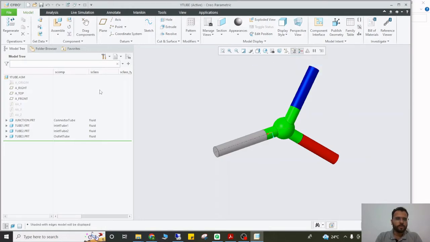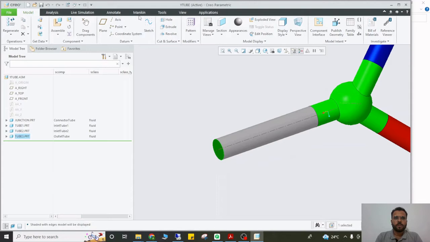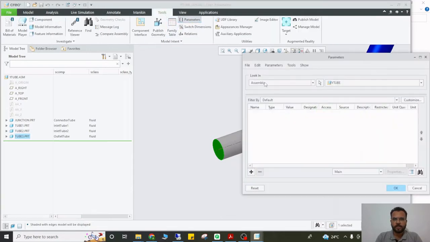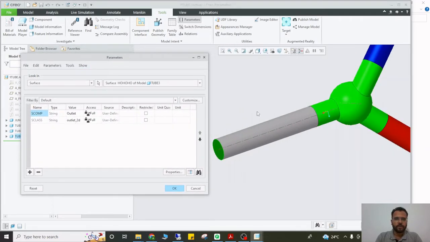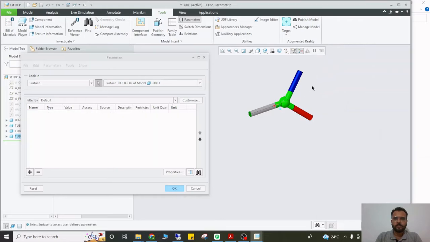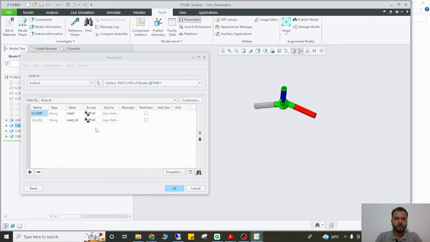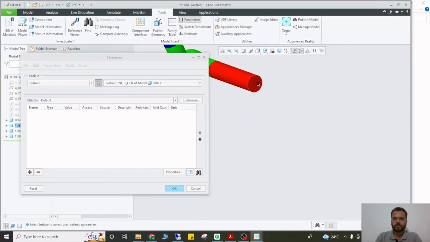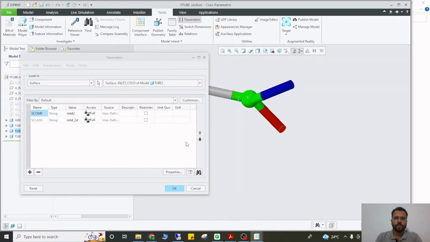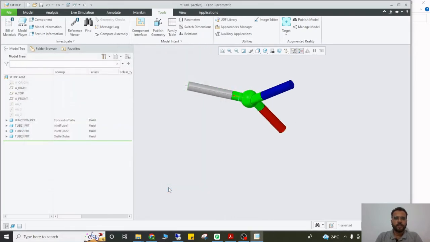Here you can see the fluid class is attached on all 4 parts, and also here in tools, parameters, then surfaces, if you select this surface, you can see that this is outlet 2D and inlet 2D, and this surface is again inlet 2D. So these surface tags and volume tags are attached.